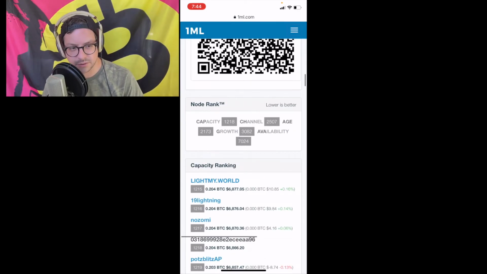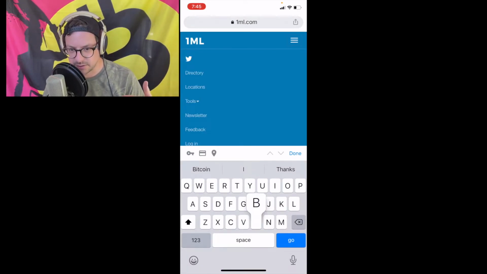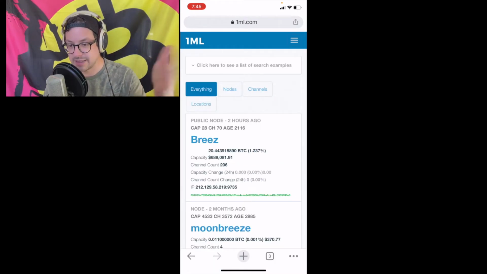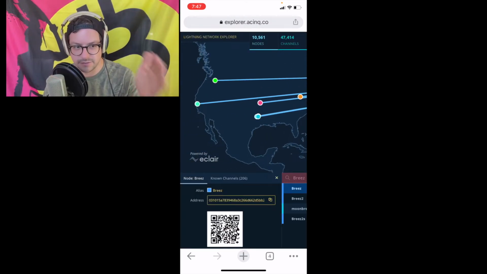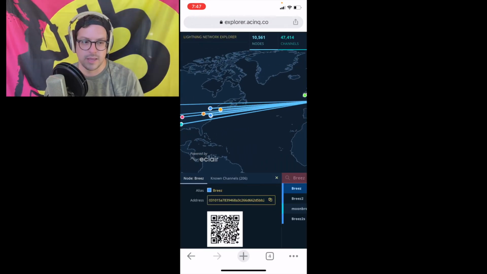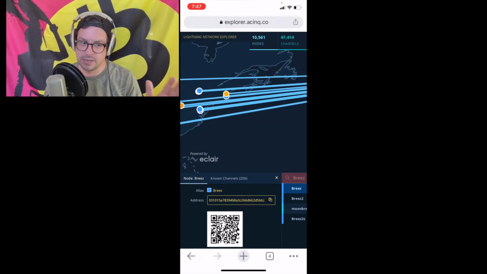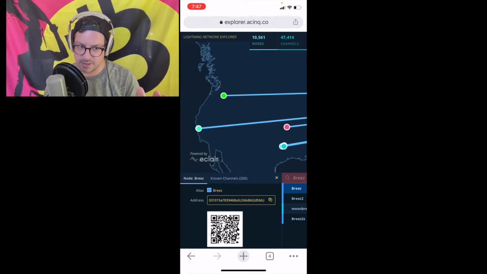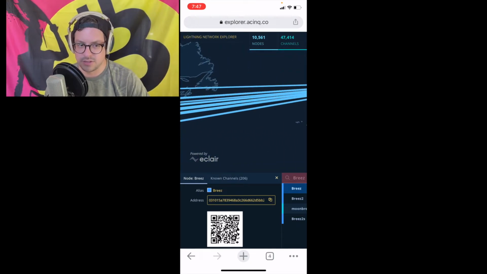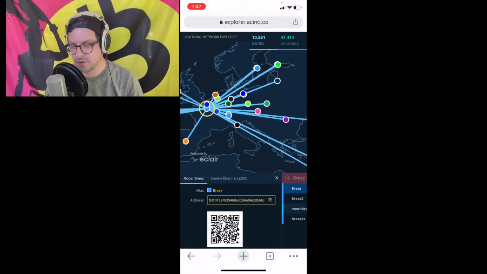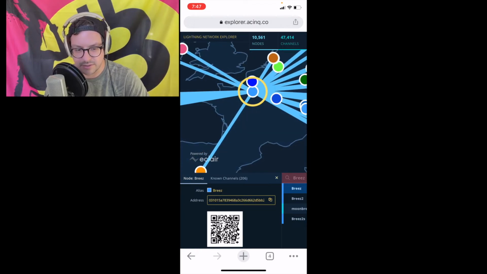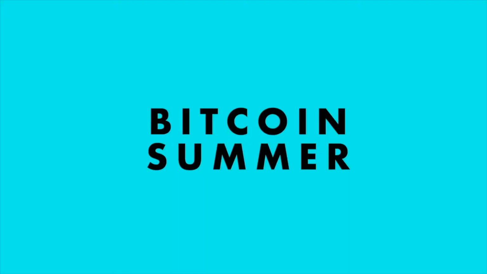Once you narrow down a certain partner that might look great, you can go on the site that I mentioned earlier called 1ML, and you can link directly from the Explorer to 1ML. There are a couple other options, but you can get most of what you need when you're channel shopping and partner shopping through these two apps. You can do it all on your phone, or on your desktop as well. I show you here an example on the phone.